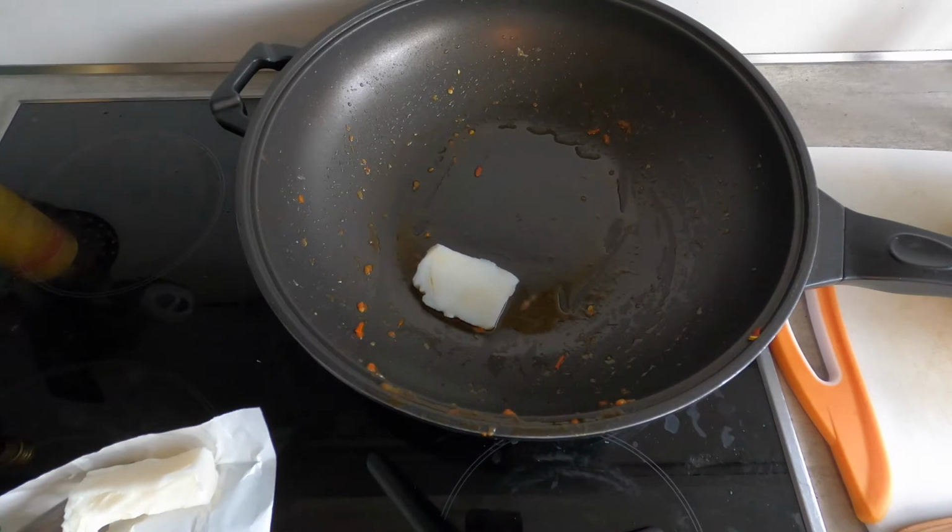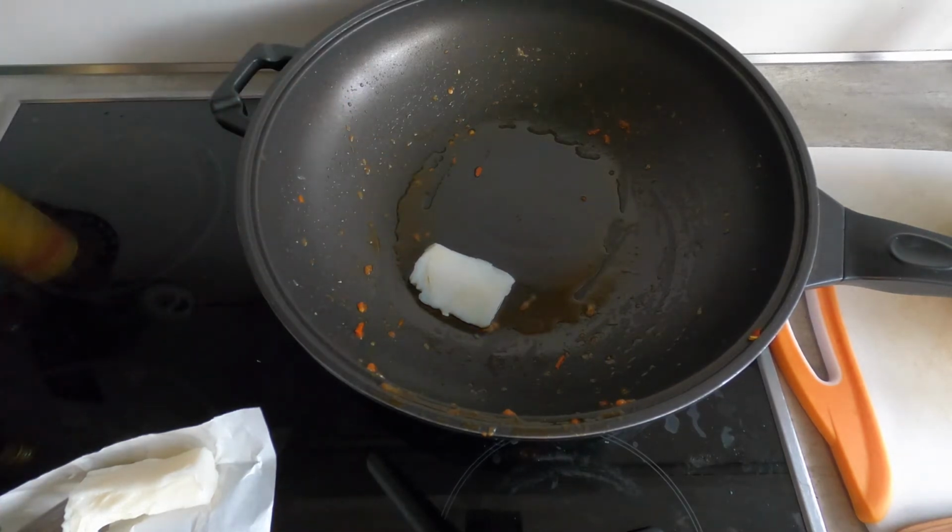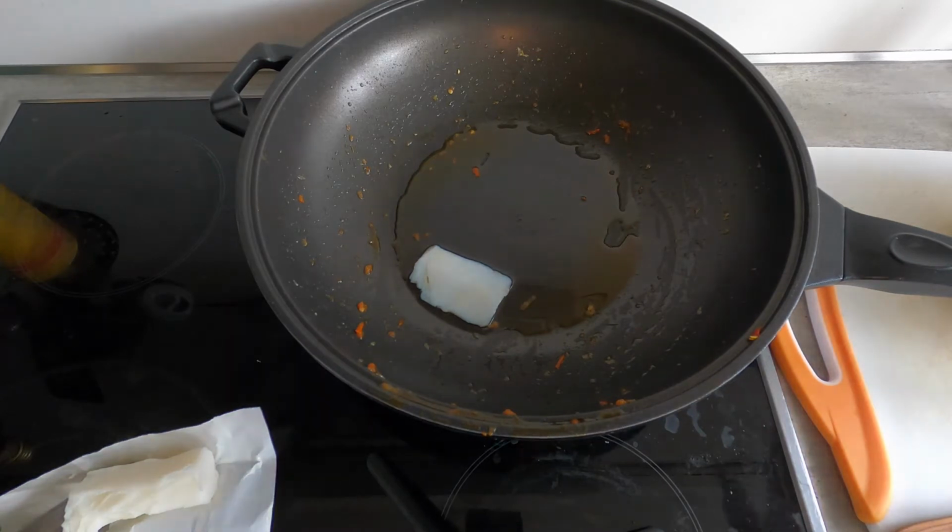I can always add more coconut oil if I need to, but we don't necessarily need this to be super, super fatty. So once this is melted, I'm going to turn the stove up to about a 7. Then I'm going to add the eggs, and once the oil is hot, I will add the eggs. Once those are starting to cook well, I'll add the chicken, and then the sambal.